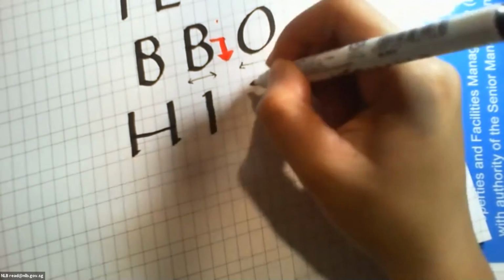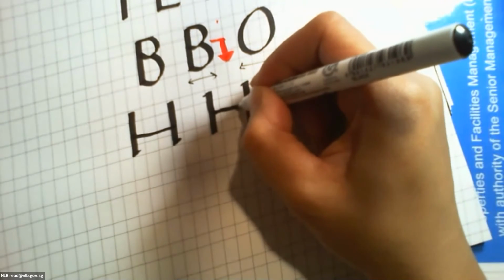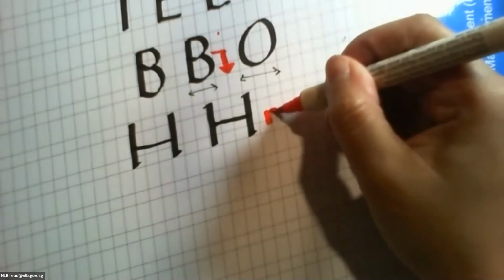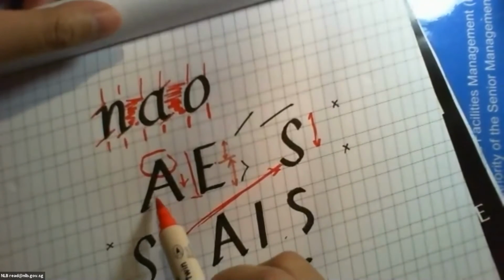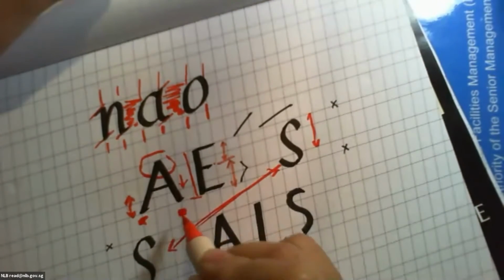Let's do it again. Okay, so I'll do it a little bit lower because you would still want that illusion of a heavier bottom part of the letter. So that is why your letter A, the crossbar actually should be lower, because you see here only got two points. Here very heavy. So those are some of the ways you would deal with the illusion of letters, in terms of the shapes they have, how you would arrange them. Does anyone else want to show me their work?